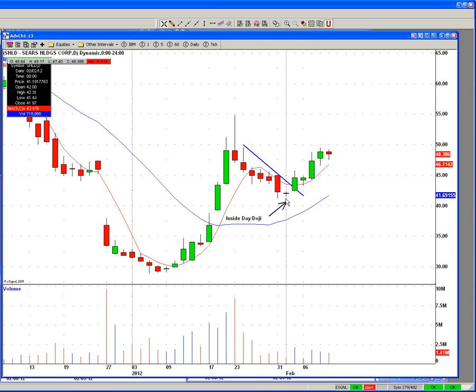And then here on February 1st, it showed up as a pullback long candidate, an inside day, and a narrow range doji where the open equals the close. And again, those start to signify either reversals or some sort of continuation of a trend. And you can see the next day we got the higher high. We had this little downtrend line break. Price closed above the 5-period moving average, and the price started to resume its uptrend over the last few days.